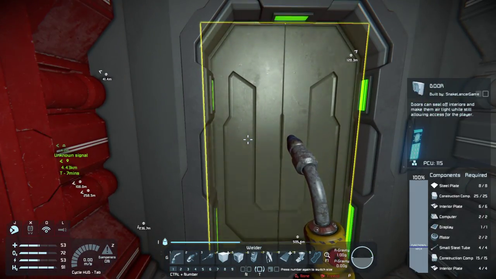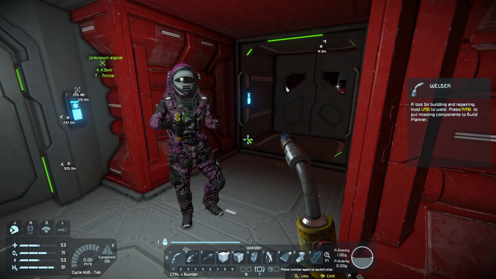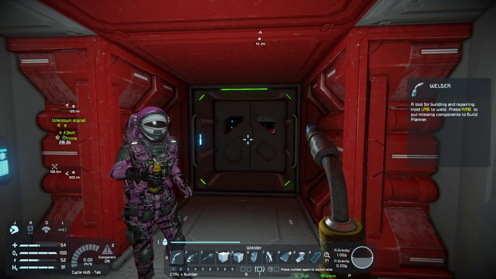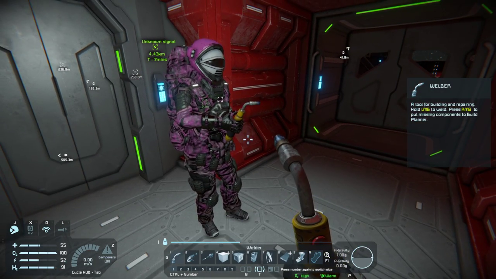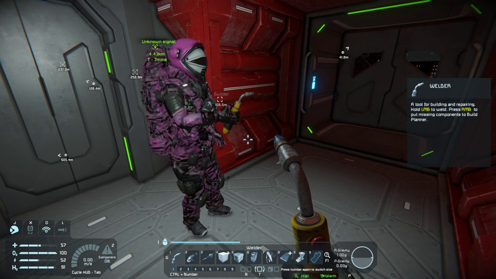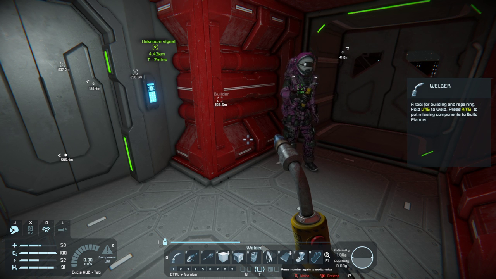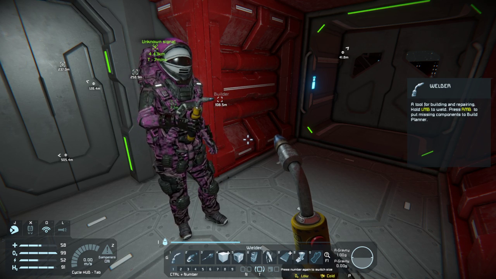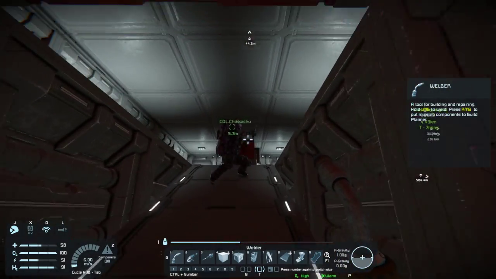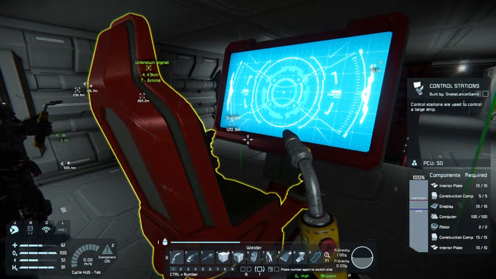Oh, what is that? That was the oxygen escaping this room. Below your toolbar you have O2 and temperature. Oh yeah, I see it. When I open the door, it just does this, and it will slowly come back, because there is an air vent here, I think. And oh, control panel.